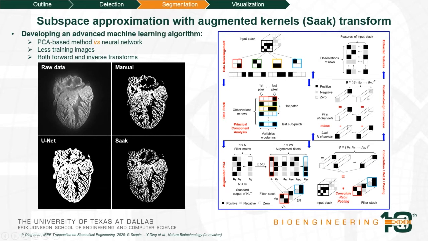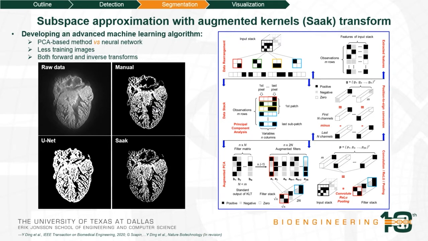We spend almost 20 hours to label this single 2D slice pixel by pixel. So can you imagine if we have hundreds of thousands of images like this in the heart? That means it's almost impossible for us to prepare enough training data for some popular deep learning methods such as convolutional neural networks.